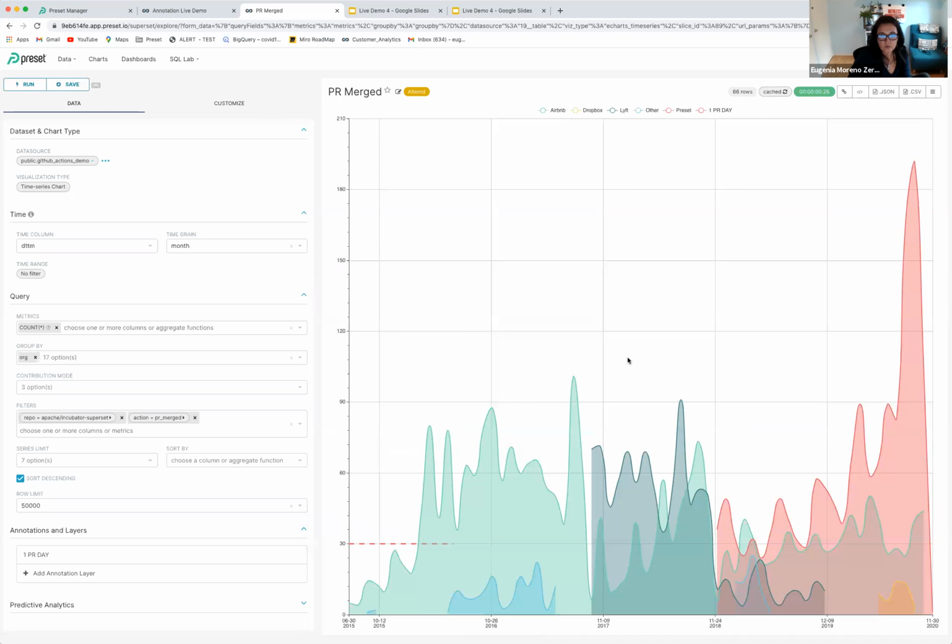And then when I run the query, you can see that what the annotation does is add an additional line. That is what I mean: what annotation does is add more context to your data. Because now you see here you have a line that adds in the legend, one PR per day. And you can say, okay, those are the organizations that are working with one PR per day. It always depends on the data. Like every visualization, it matters what data you're using. And you can add more things.